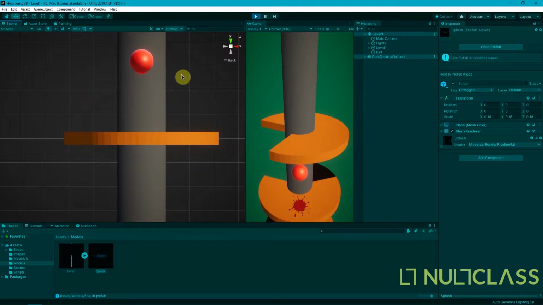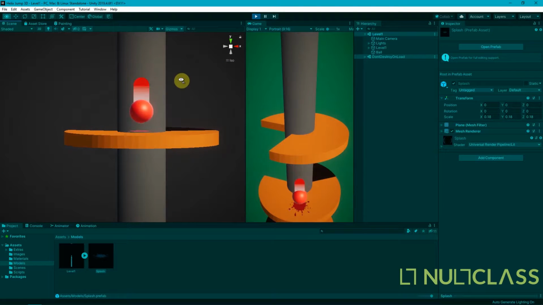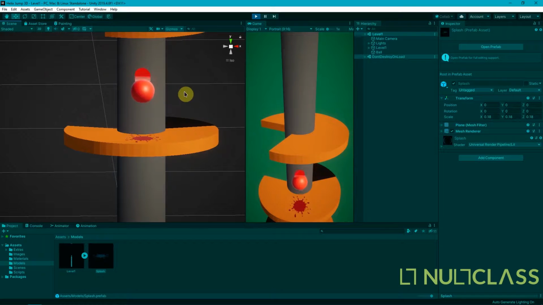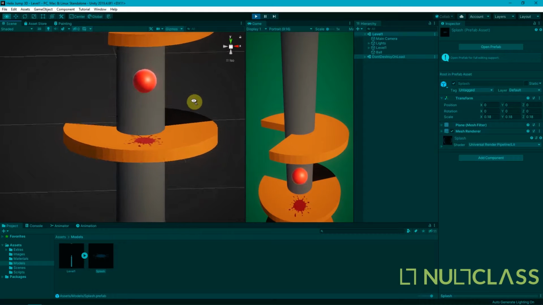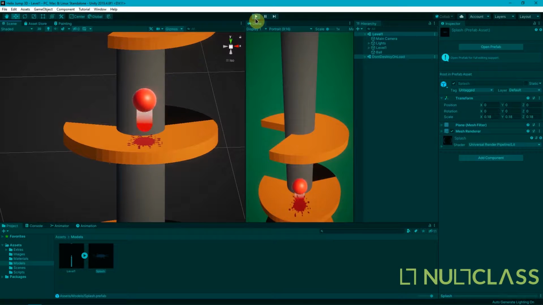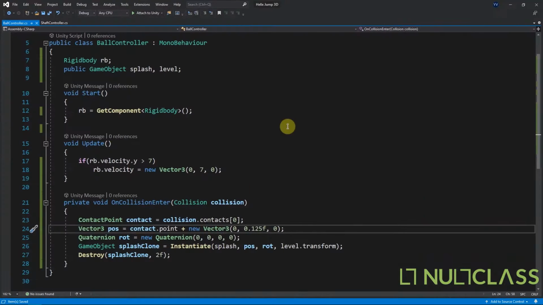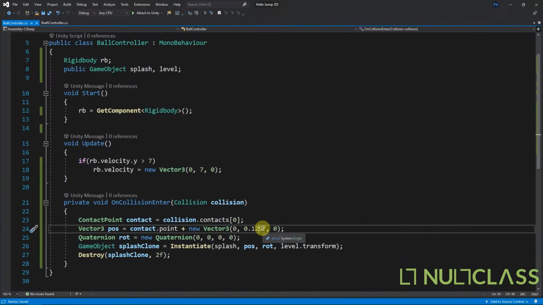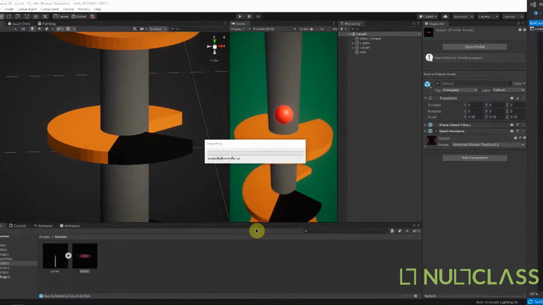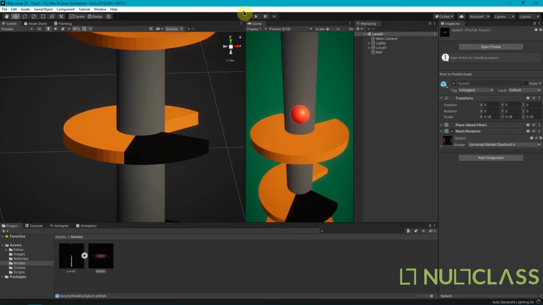Okay, so as you could have told, it is still a little bit too much, and yeah, so that is a little bit too much, so let's go and fix that also. So I think what we are going to do is, let's make it 0.25. Yes, now let's check it.